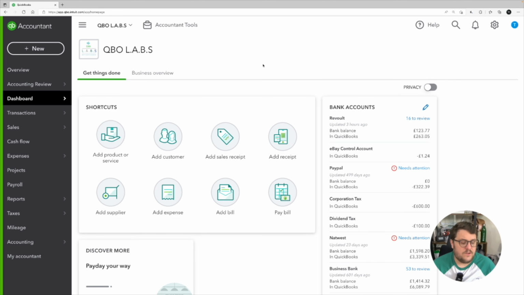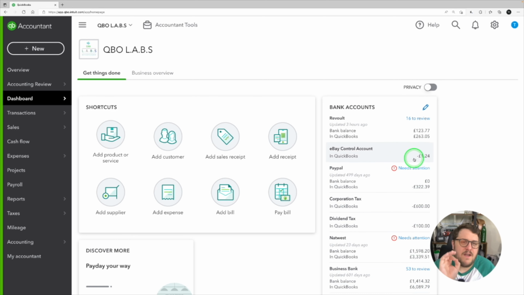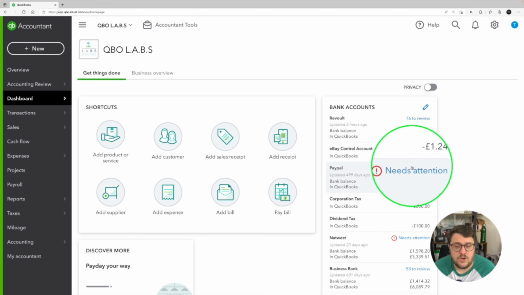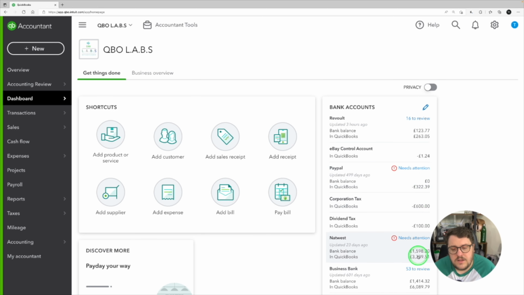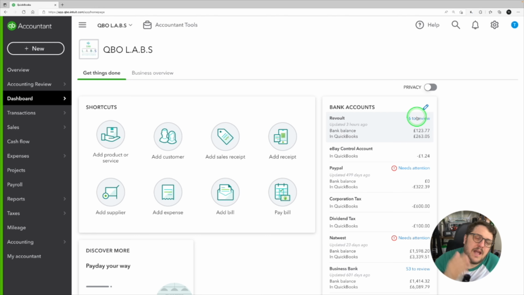Straight away, the first thing you can do is just run down these bank accounts here, and as a very first element, make sure that none of these say need attention. Make sure that these bank balances are as close as they possibly can be. Now, you may be in a position where you've got a year end, say the 31st of January, and today is May, and you've got some data between January and May that you haven't quite got around to doing yet. That's absolutely fine, but do make sure that any transactions that are left in that review relate to after the period that you're asking your accountant to do your accounts for.